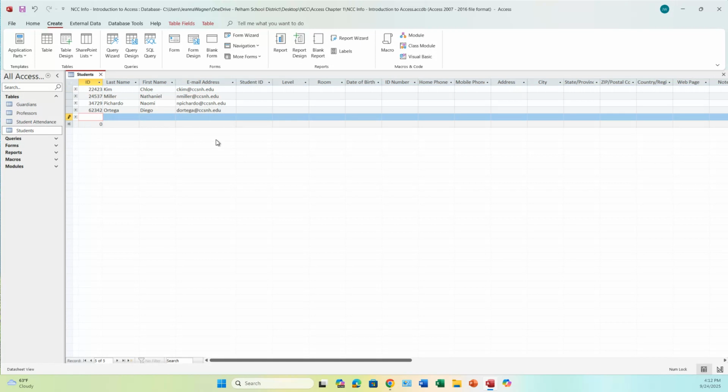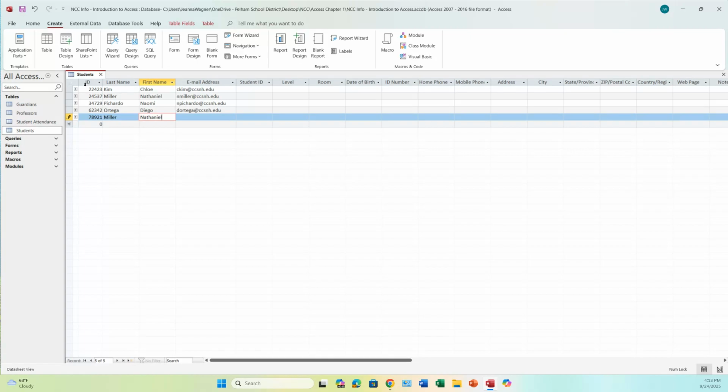So if our second student had the name Nathaniel Miller and a different ID number, we put that in the ID field, our unique identifier field, so we know who is who. Okay, so that's the purpose of our unique identifier or our primary key field.